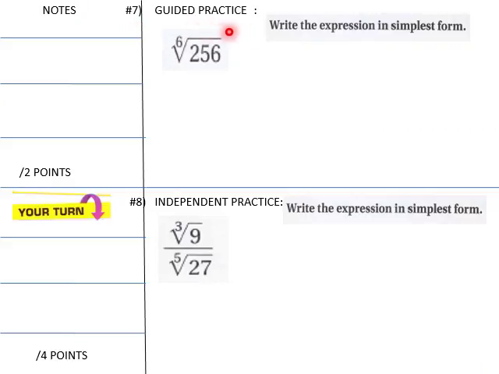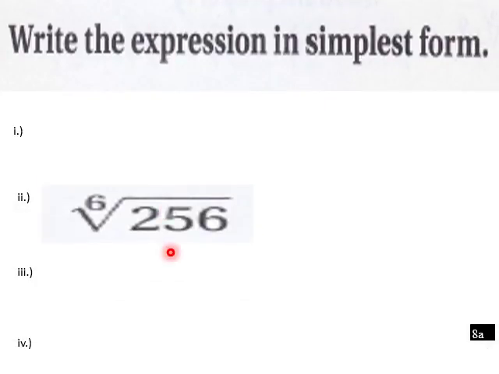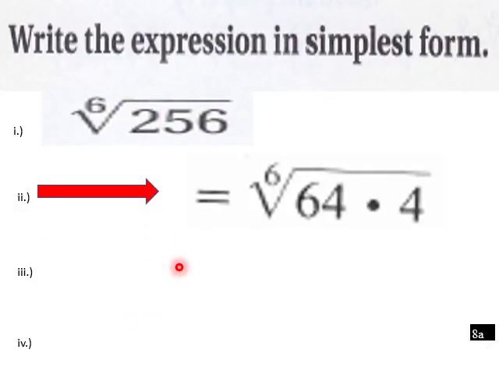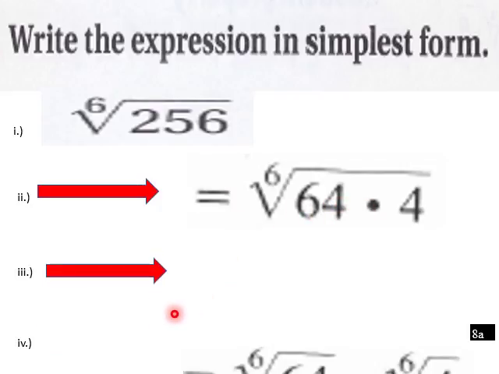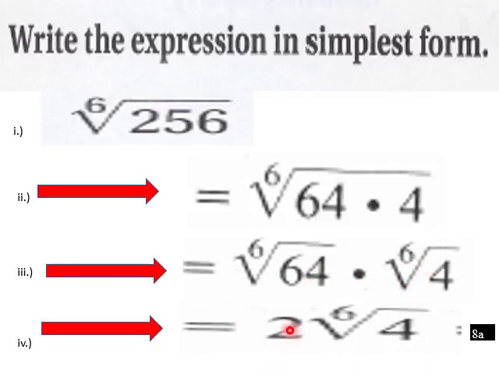Okay, let's do our guided practice here. Sixth root of 256. We'll do that one. Students, this is yours down here. Write the expression in simplest form. We have sixth root of 64 times four. So this has a perfect sixth root here; this does not. So we have two times the sixth root of four would be a way of doing this using radicals instead of using a calculator.